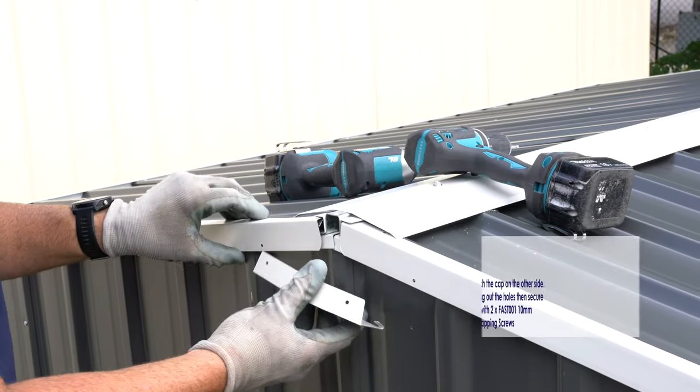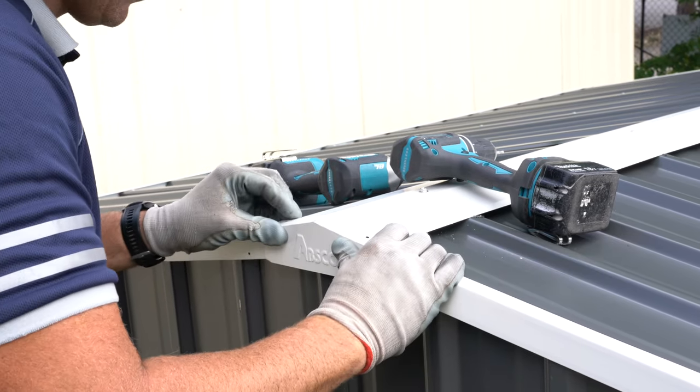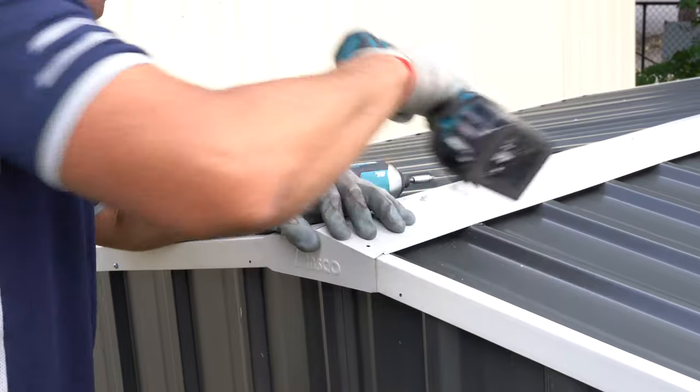Attach the remaining gable cap to the other side. Drill out through the holes in the gable cap and then fasten with two of the 10mm self-tapping screws.